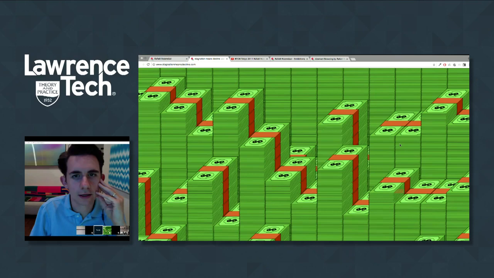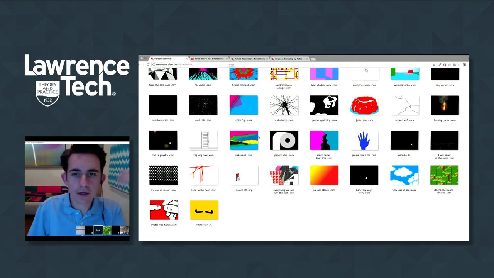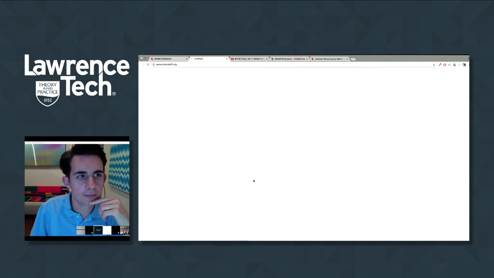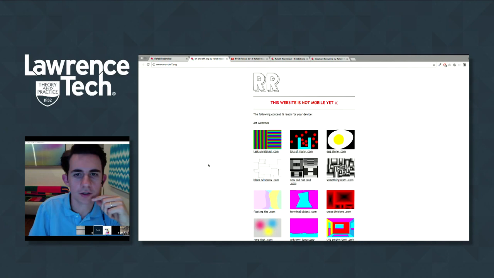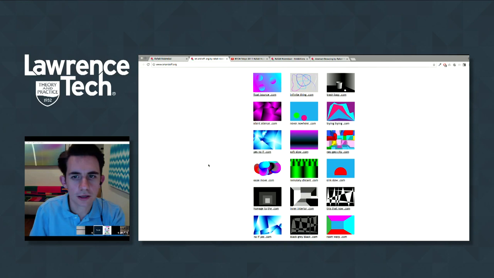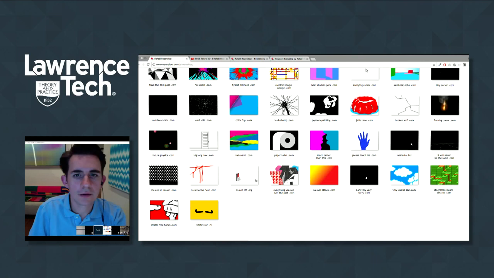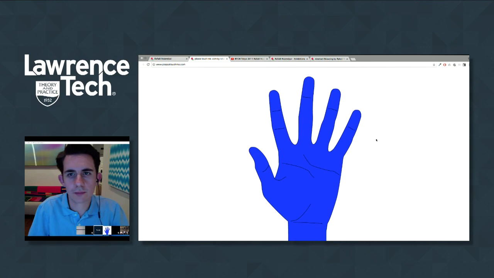Going back a few steps, it was very apparent to me that when you make interactive art, it should exist online, because I saw a lot of interactive art in books, but I couldn't experience the real thing. So I went to the library and asked, do you have CD-ROMs that I could use to experience the interactive art of the past? But they didn't have any of those. So I thought, interactive art should really live online, because it's already such a niche. It should really be available to the people.